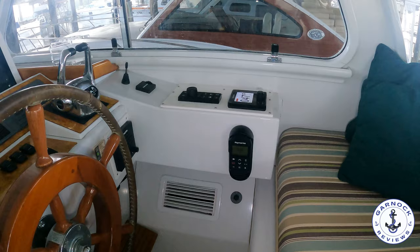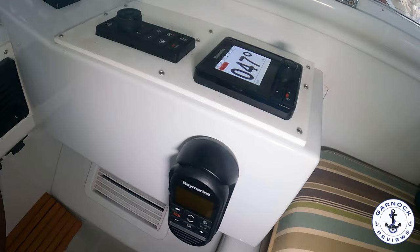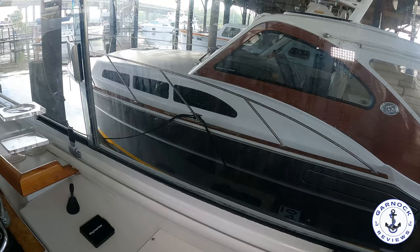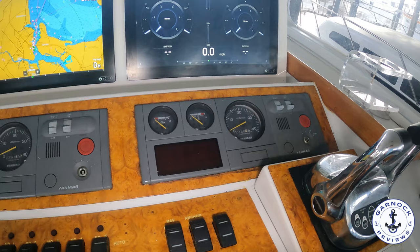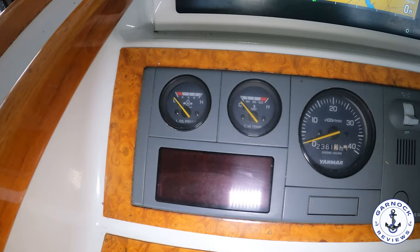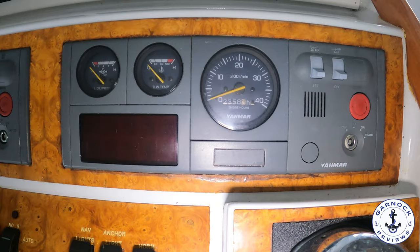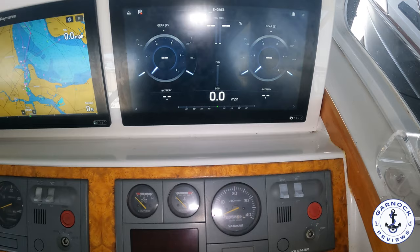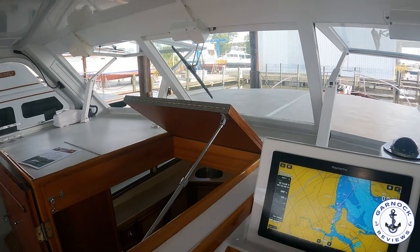I love how comfortable and spacious it is at the helm — this definitely feels like a boat you could be cruising for hours on end. Most of the electronics have been replaced over the past couple of years, including the Raymarine VHF, Raymarine Autopilot, AIS, remote control for the multi-function displays, bow thruster control, and full engine instrumentation. This one's also got a forward-looking infrared thermal camera shown on those displays, which is awesome for night cruising or poor visibility. Engine hours are around 2,300, but it's benefited from a full engine rebuild just 30 hours ago with full documentation. This one doesn't have a flybridge, but you honestly don't need one — the visibility from the helm is so good you can easily manoeuvre in close-quarter environments without any issue.